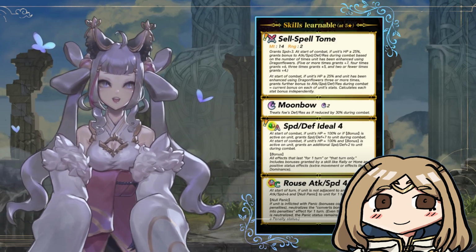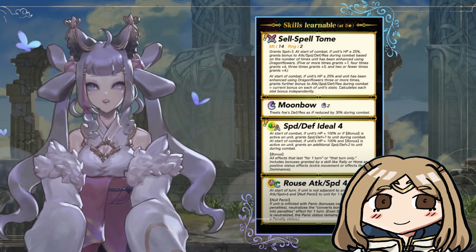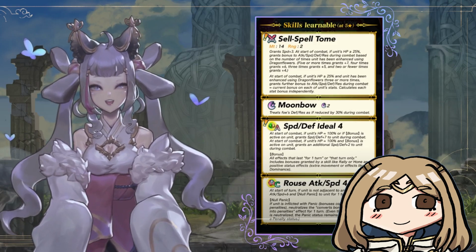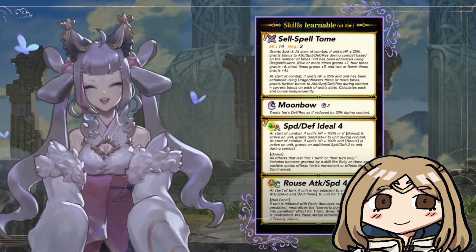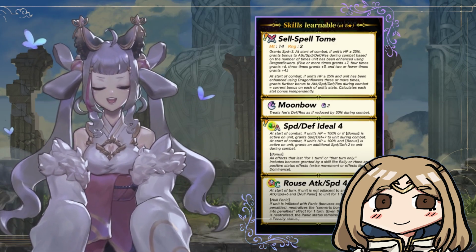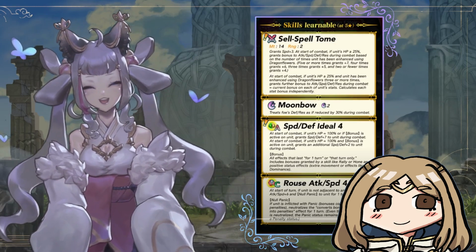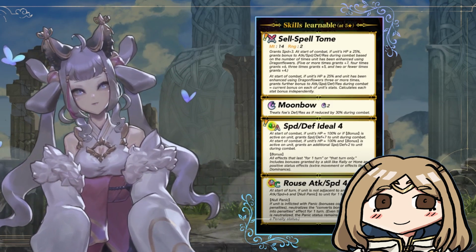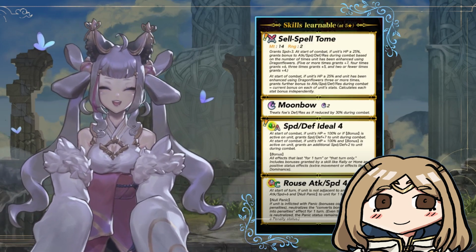Yeah, for sure. So as well as his tome, he has Moonbow. He has Speed Defense Ideal 4. At the start of combat, if unit's HP is equal to 100%, or if bonus is active on unit, grants speed and defense +7 to unit during combat. At start of combat, if unit's HP is equal to 100% and bonus is active on unit, grants an additional speed and defense +2 to unit during combat.